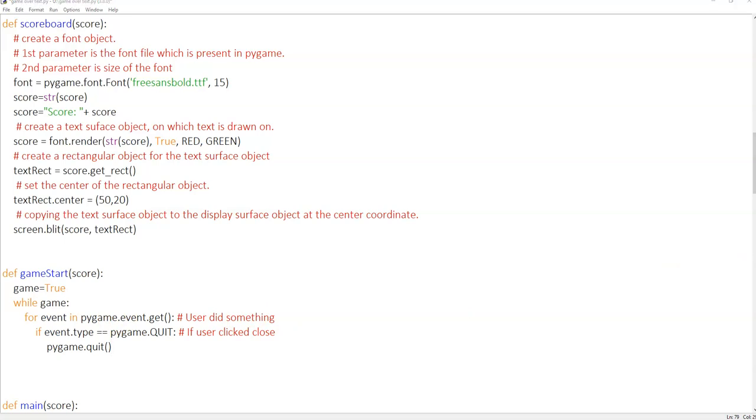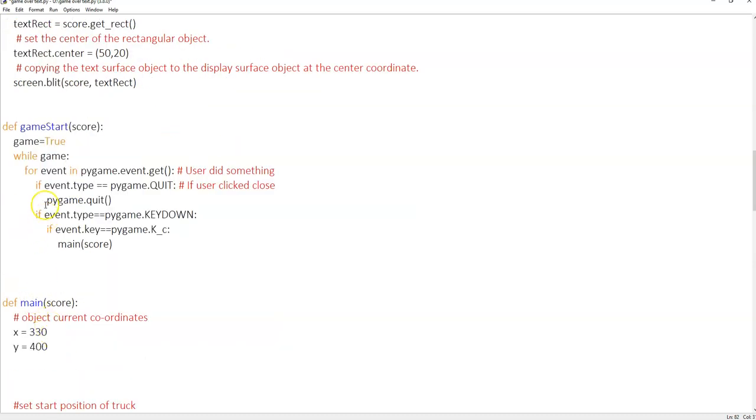Next we want to check whether they have pressed a key, so we're going to write a little if statement for that. If they've pressed a key, we want to start the game. Click in here and make sure you're backed up to start your next if statement perfectly in line with the one above, so that the two should be on the same level. We're now saying if a key's down, if it's the C, go and call the main function and pass it the value of score, which is 0 to begin with. That will start the main game off.